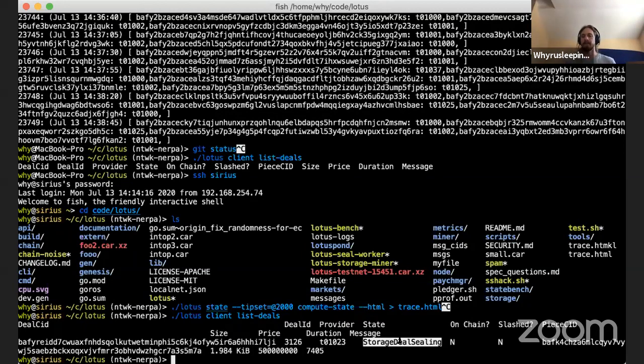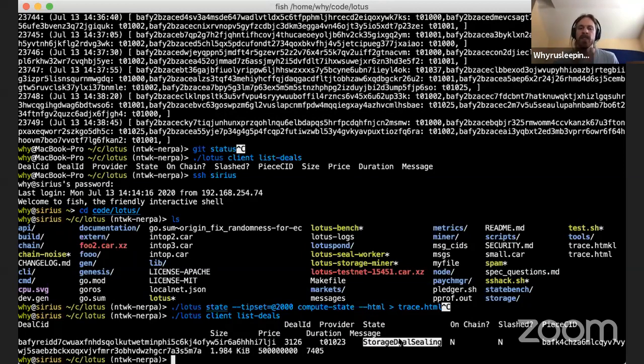So the miner is now working, computing that proof. They'll post it to the chain once it's done. And from this point onwards, I can know that my data is pretty safe. Once the sector is actually sealed, the miner will be severely punished if they drop that data. Severely punished as in they lose all the pledge collateral and all the deals for that sector. So I have certainty that my data is there and I can walk away and be fine.